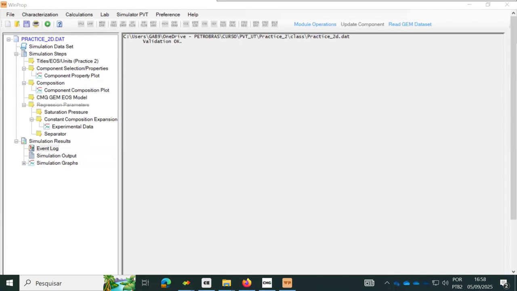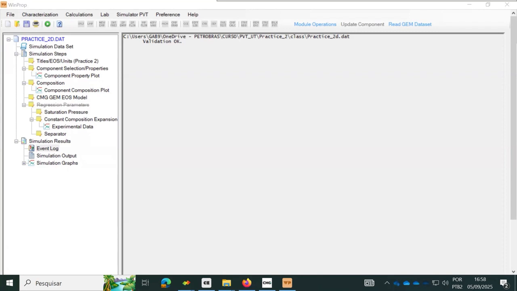Dr. Marcos, it's fine that we can explore the GEM model from WinProp, but what if we are accessing WinProp from Builder? In some cases we have the equation of state and we update some properties in Builder, and we have WinProp on the other side. Once we update it, it doesn't update the Builder directly, right?